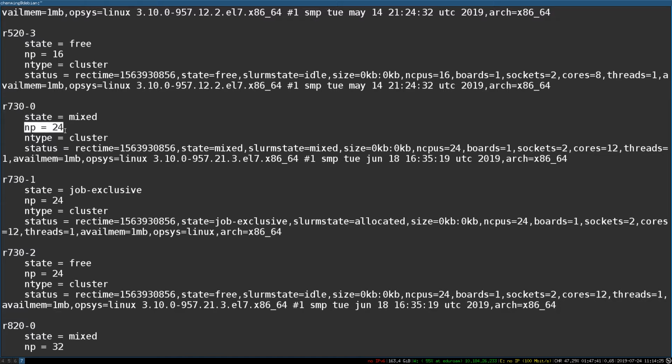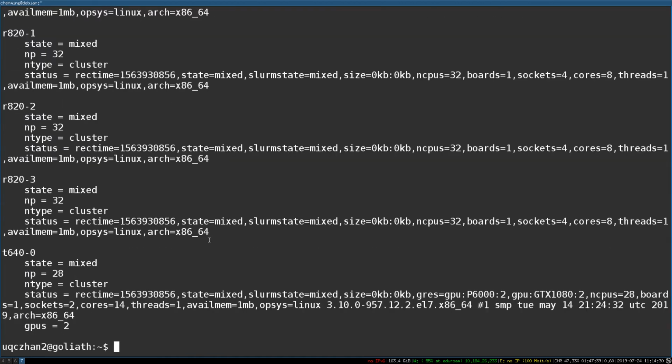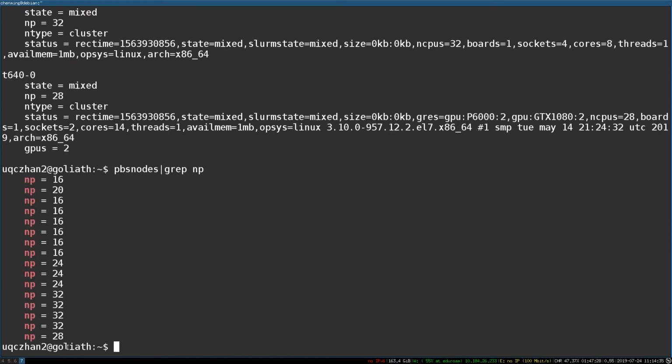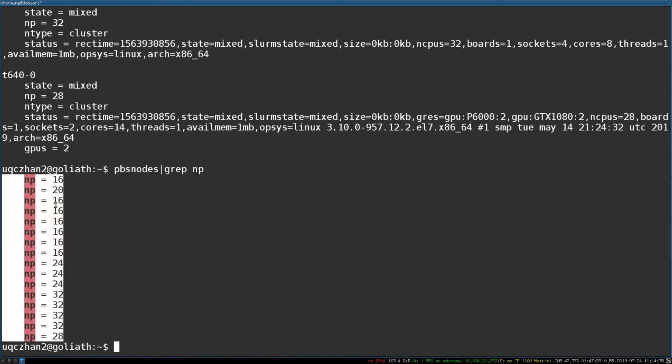So this is one computer. It comes with 24 threads. If you want to see the key thing, you could say grep np. Then it tells you the number of computers we have here. So if you do a simple add-up, you know how many processes, or one-core simulations, it is able to run at the same time. So that's basically the capacity of the system.